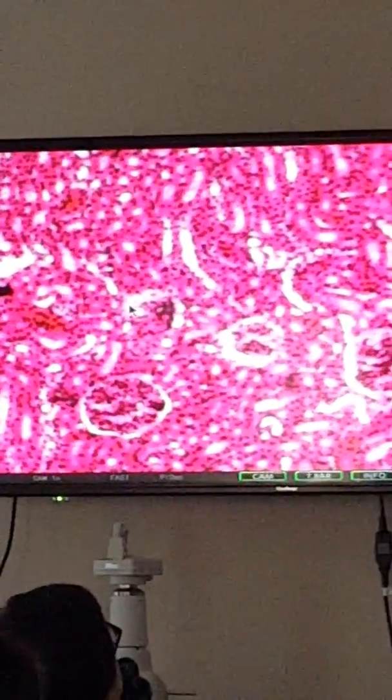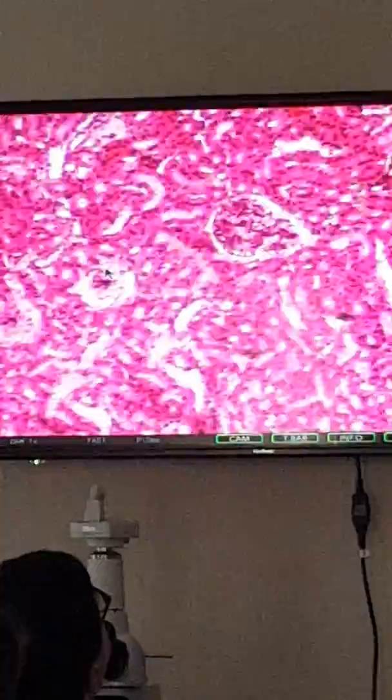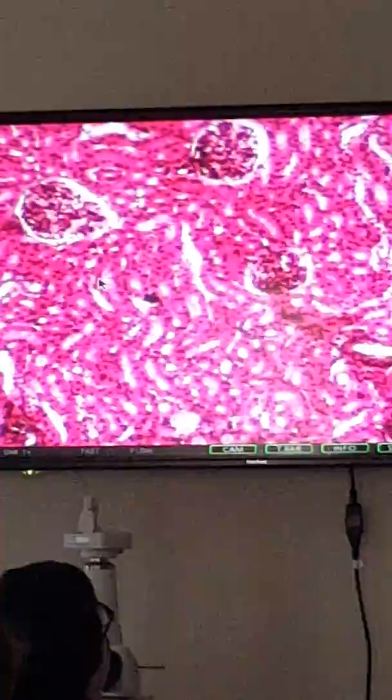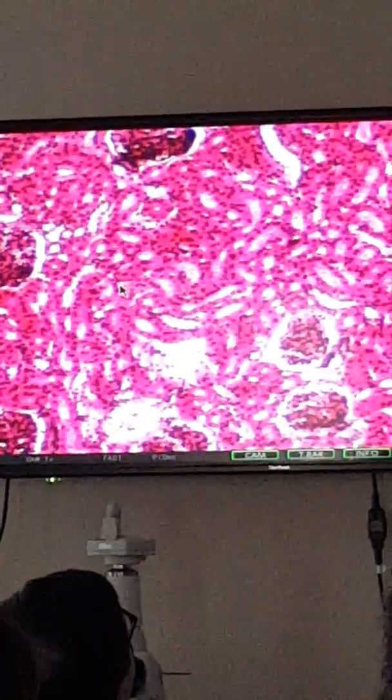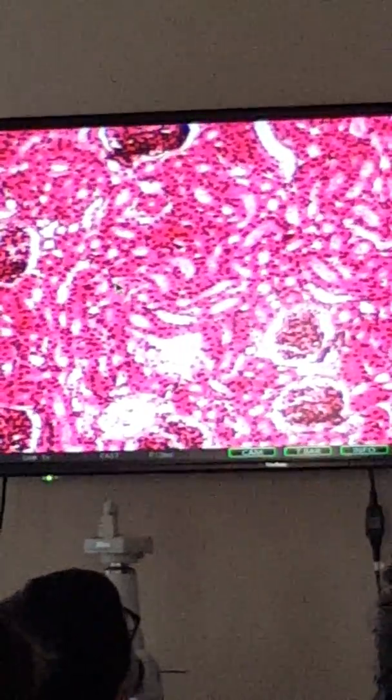Let's just kind of walk around here. Sometimes it's fun just to look around, see what's going on. You don't always see, by the way, the JG apparatus of any one particular nephron, oh, here's one. You don't always see it though. Now, if we have a real good one, I'll point it out. Here, I'll show you this. Even at lower power, here's the macula densa lining up against the afferent arteriole.